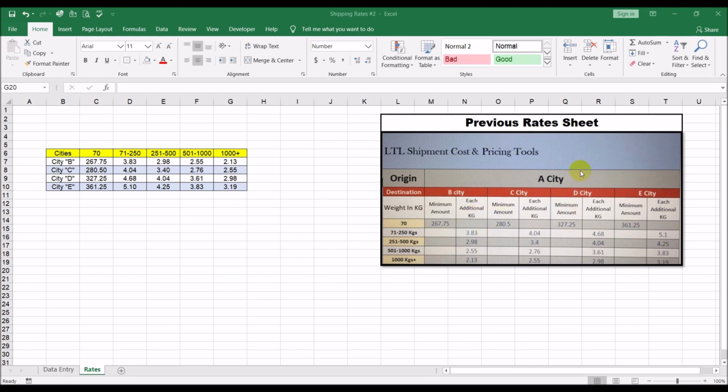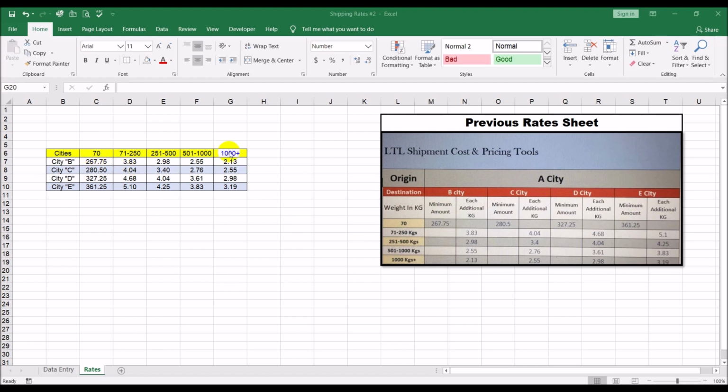This was the shipping cost sheet that we had used in the previous video. The names of the cities were in a row, and the weights of the packages were in the first column. Now, what the gentleman wanted was, what if the names of the cities were in this column, and the weights were in the row? So I guess that would be in this configuration. Instead of city B, C, D, and E being in this row here, we'll put them in a column. And the weights in kilograms, they're in a column, we'll put them in a row like this.